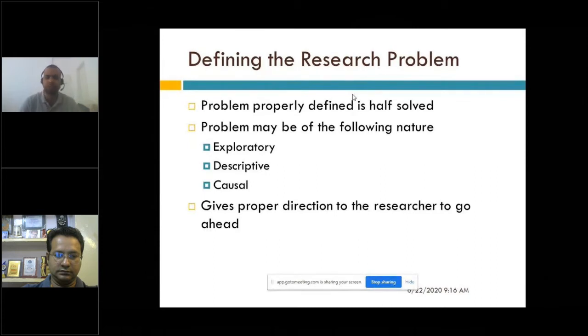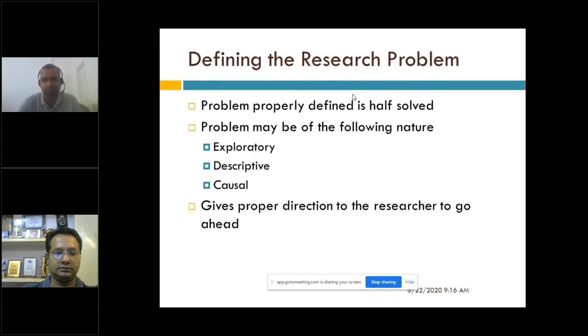Exploratory is fundamental research. For example, in science, E is equal to mc square given by Einstein, the relation between velocity of light and mass. So it is fundamental. Fundamental research is referred to as exploratory, which is the base for several other research, and it is basic theory in any discipline of learning.